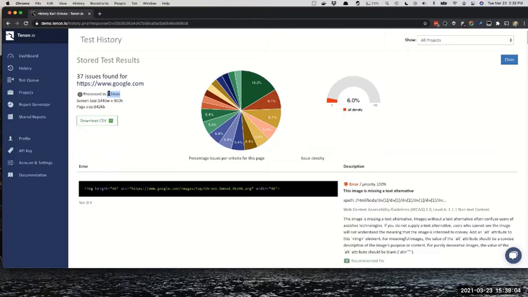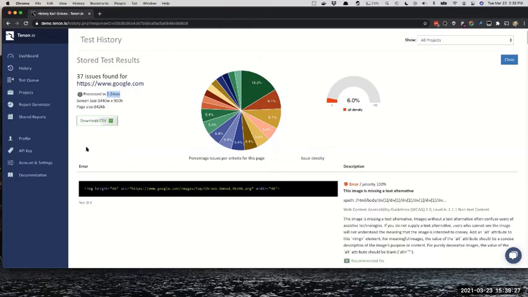When you're doing a spider job, as we'll see in a minute, the spider is pretty quick and the testing is pretty quick. And so the more testing you do at a given time, the faster it tends to go. That's just because we're able to make multiple requests at a time. On a page at a time basis, I've seen this be as long as 20 seconds on really bad pages.